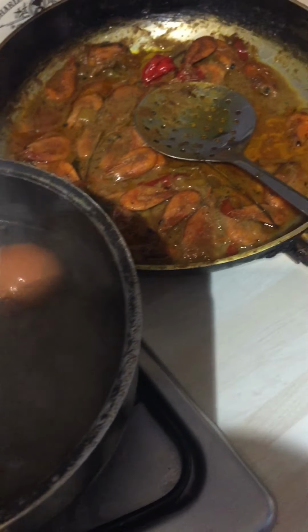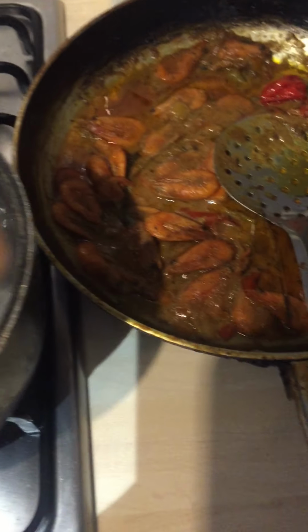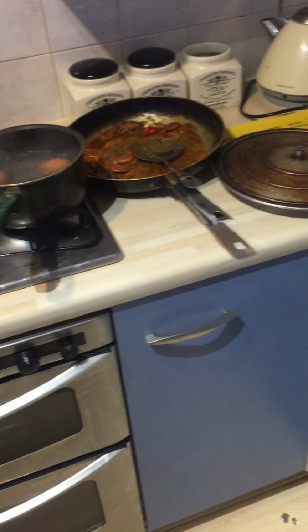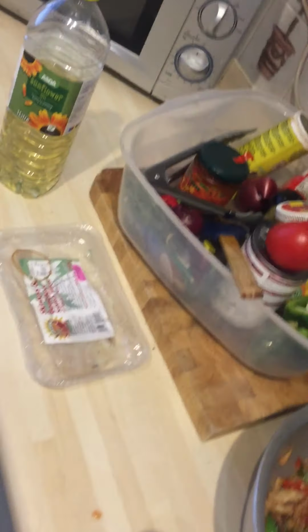Over here you have the eggs as usual, and the prawn. So have the prawn, start from here back now. You have saltfish, dumpling, yummy. Curry chicken, eggs and prawn, you can't forget it. Prawn, eggs, curry chicken, dumpling and yam and banana, and saltfish, as you can see it in the kitchen. And that's all the ingredients I put inside of it. You can see it as well. So I'm gonna leave it like that.